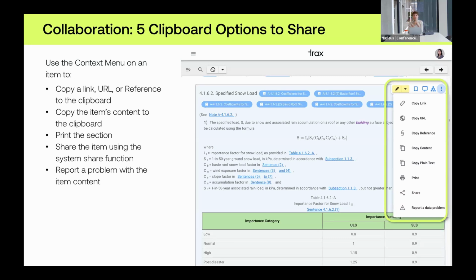When you're copying information out of any of the regulatory documents, all of the formatting will be maintained. So we render everything so that if there's, say, an equation, like in this example, it will show up looking exactly as it looks to you when you're using the tool. And all of the links will also remain embedded. So if the person is using Trax Codes or is doing a trial, they can also easily navigate to all the references that are here as well. So we've tried to make it as continuous as possible, regardless of who you might be working with, whether they're inside your organization and also have access to the tool, or outside and might have a varying degree of access to the tool.